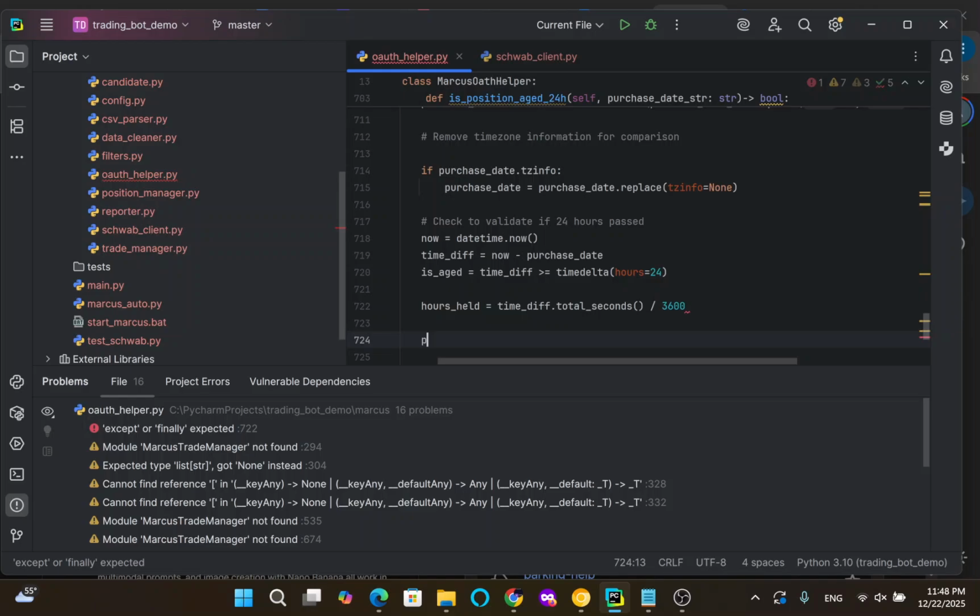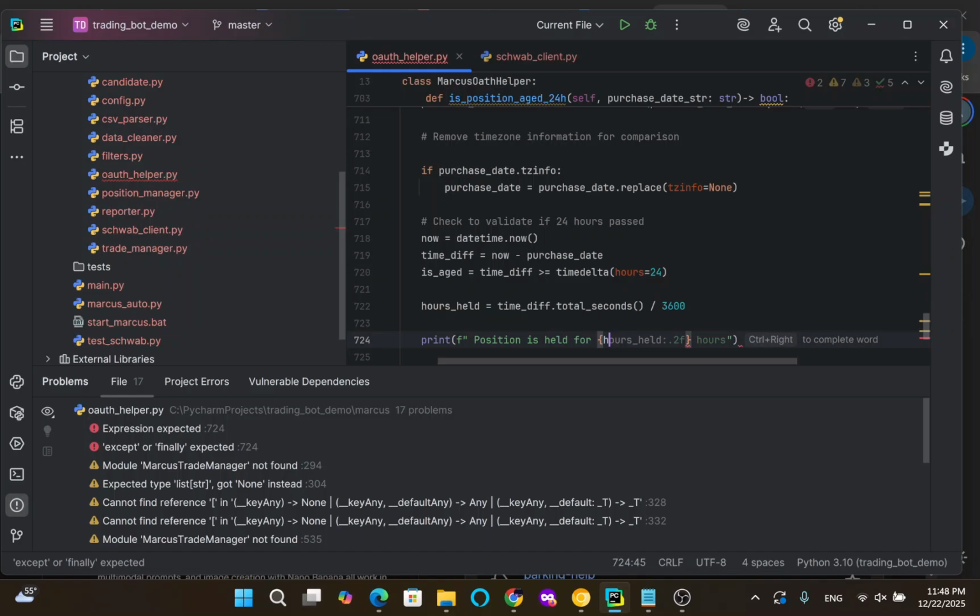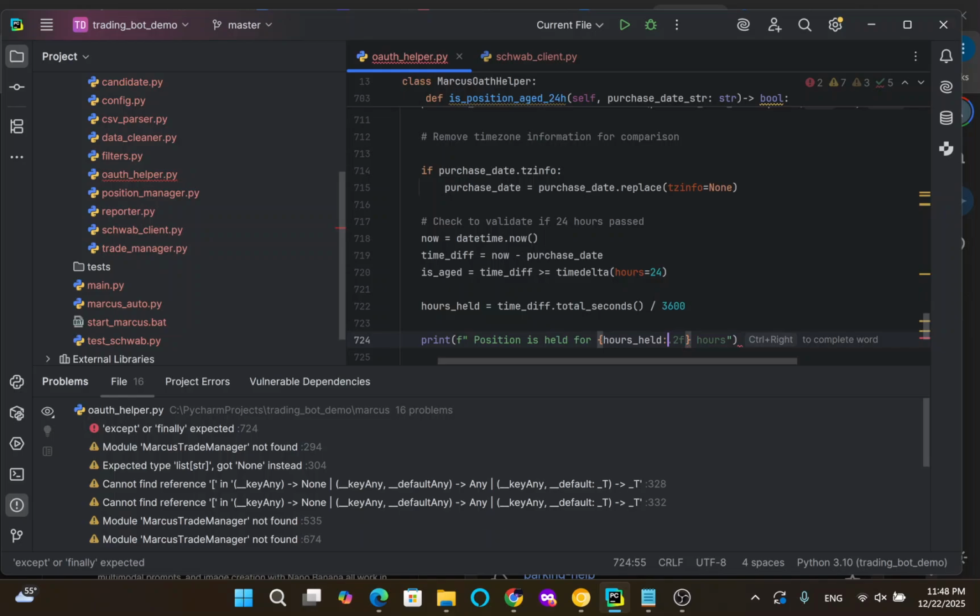Now print f-string: position is held for hours held, with one decimal digit of hours.